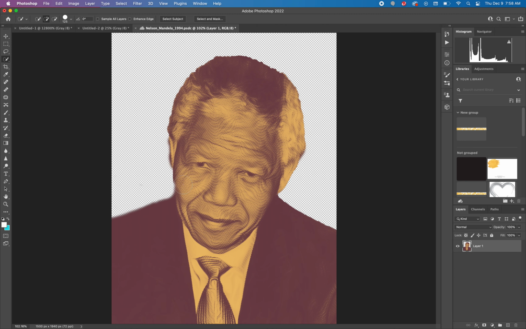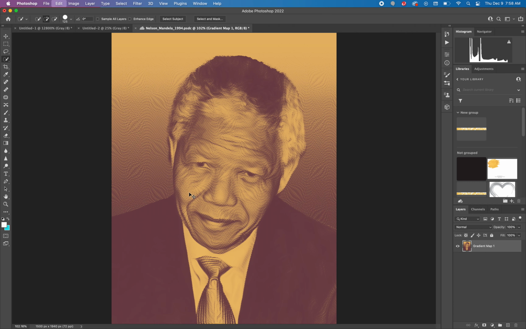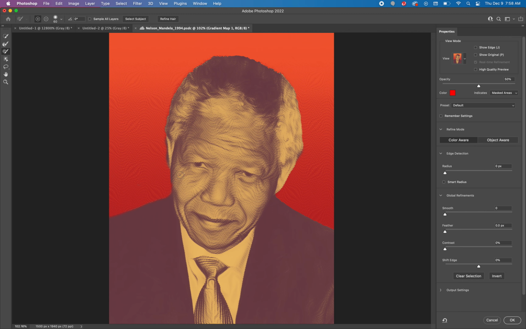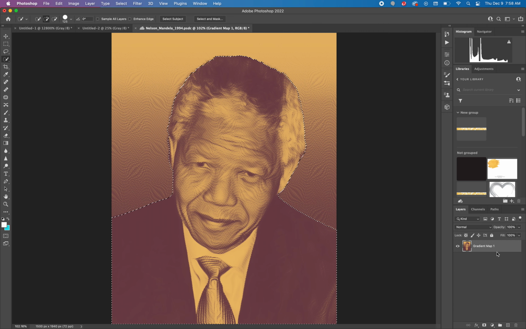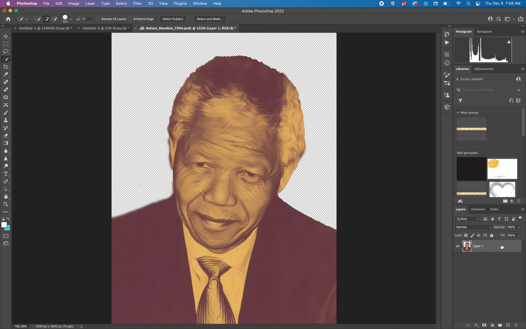And now you can kind of see where my selection was not perfect. So you may want to go back in then and redo your selection just to make sure. So I'm going to add this back in right here around his face. Okay. Say okay. Command J. Then I'm going to delete my background layer, and there you have just this figure with a transparent background.